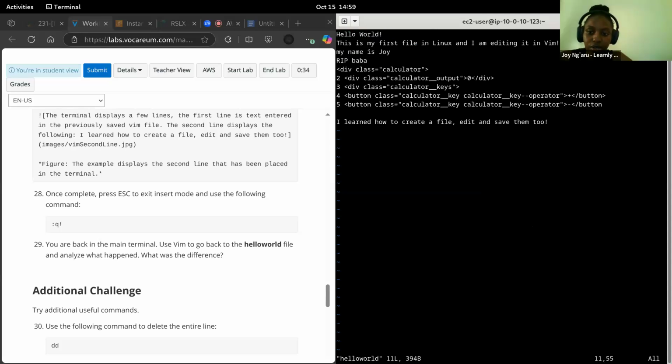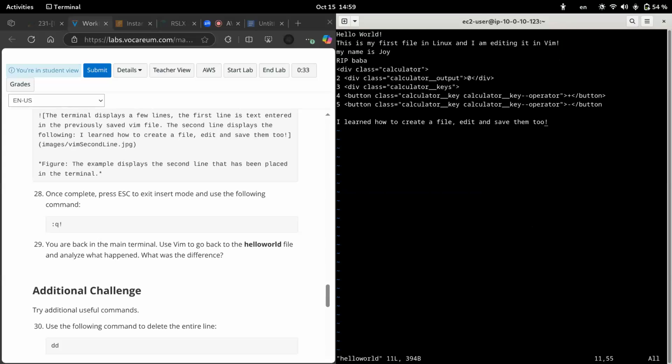Click on it, enter. Joy says that after writing Vim Hello World, she's getting an error that the file already exists.